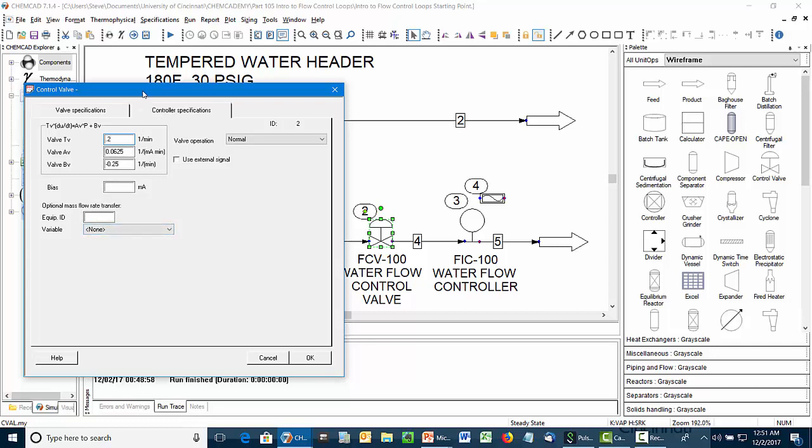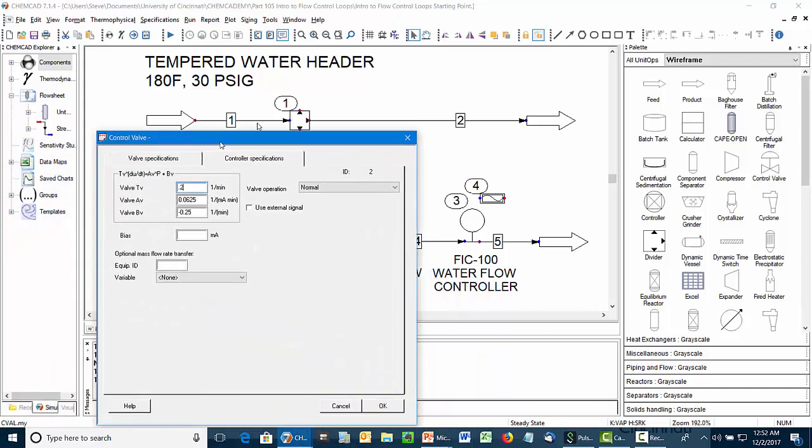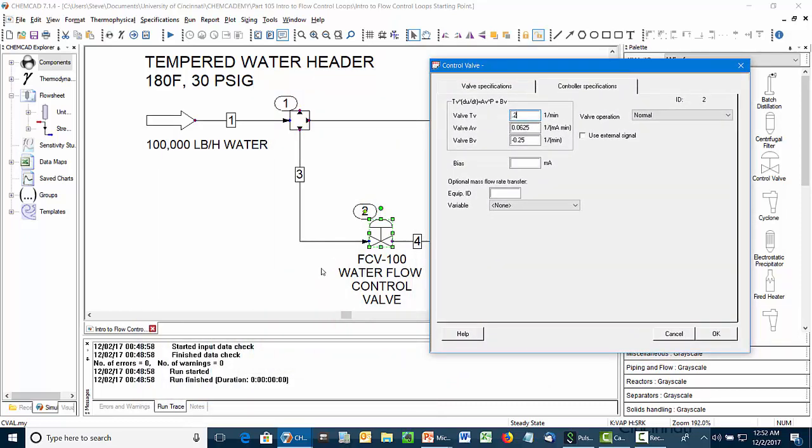And the other thing is the valve unit operation sets the flow through the valve, but that doesn't backpropagate through the other calculations. So instead, the valve unit operation has an option to send the mass flow to another part of the flow sheet. So in this case, what we want to do is say the mass flow through the valve is actually the flow in stream 3, which is a specification for the divider, which is unit operation 1.